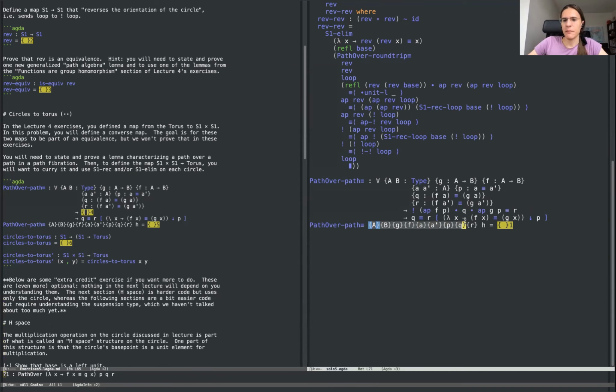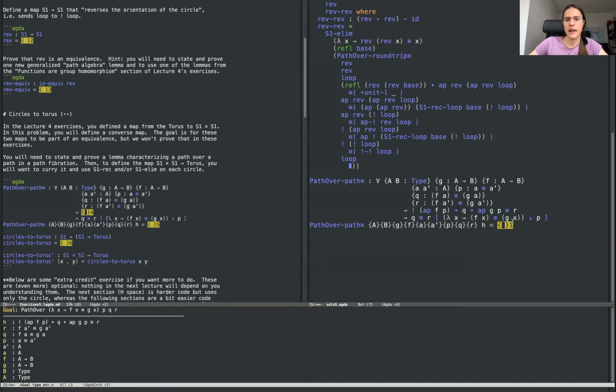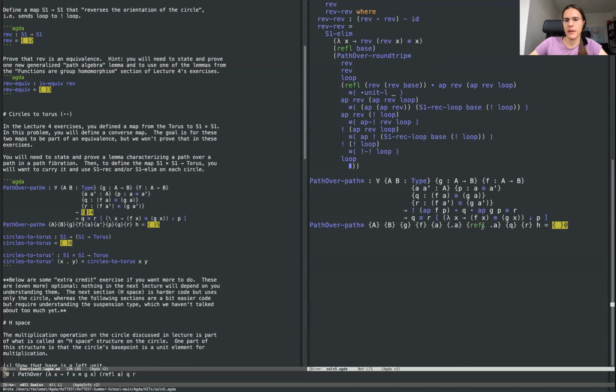And so there are a bunch of implicits here. I'm not sure if all of those implicits are necessary. But the point is that you have H, and H is going to be some path here, although we actually want to do path induction on P. That would be the thing on which it is good to do path induction. I mean, we can sort of do an experiment and see what would happen, but we're going to do path induction on P.